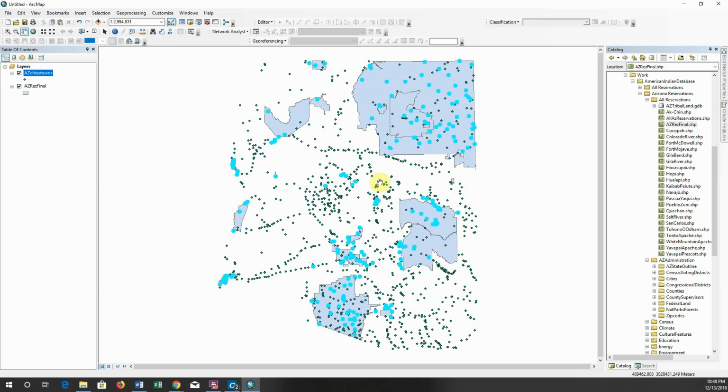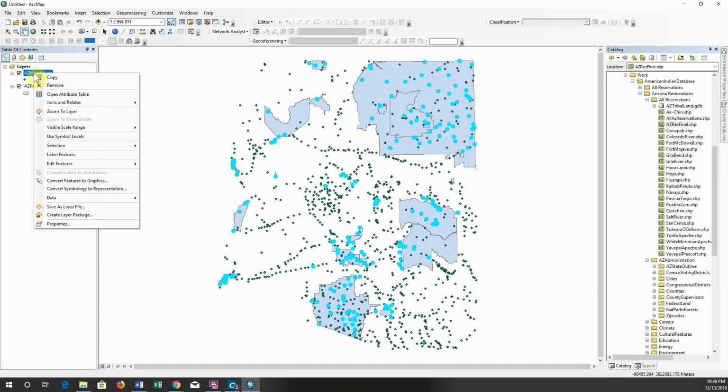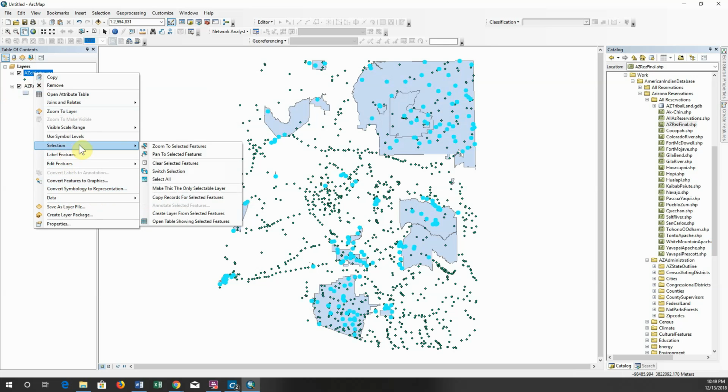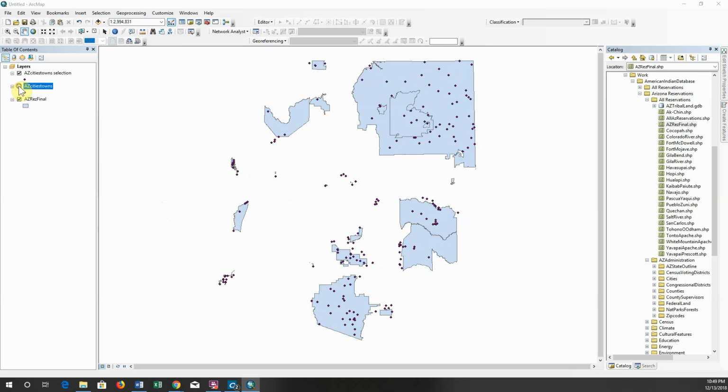But if you needed to share this specific piece of data, I'm not going to create a permanent shapefile, but if you want to create a permanent shapefile of this, you just go to data and then export data, and you can export it as a shapefile. But I'm only going to create a temporary file from this information. So I'm creating a layer from my selected features. If I turn off my AZ cities and towns, what's left here are the only towns that are in tribal lands or within 5 miles of tribal lands that have people currently living in the town boundaries.